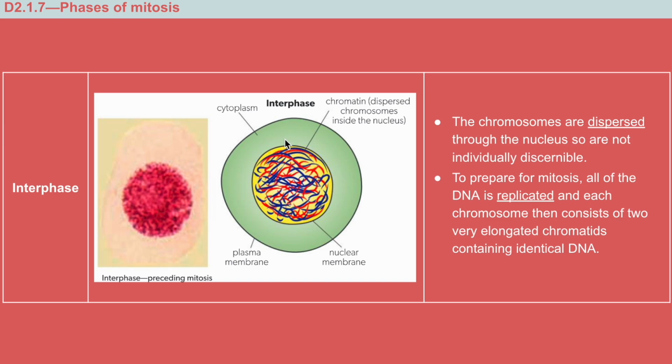It's very metabolically active. It's doing cell respiration. Okay, and then at one point in the middle of interphase, we're going to see that the cell replicates all of its DNA. So by the end of interphase, it's going to have 2 copies of DNA. Now, you should be able to recognize what these different phases look like in a micrograph. And so if you see a cell where it just has a whole bunch of DNA that isn't in clear chromosomes, it's not been condensed, then you know that that cell is in interphase.